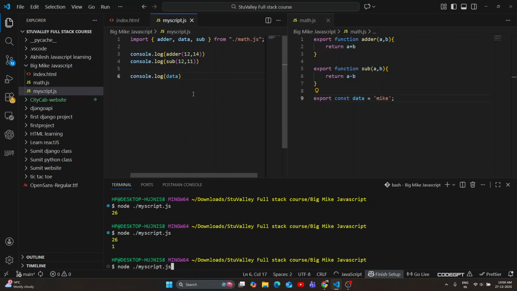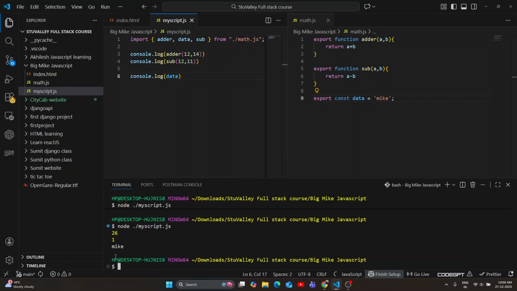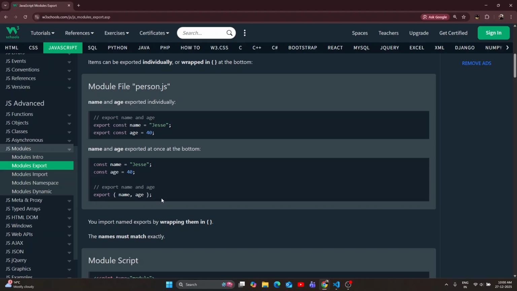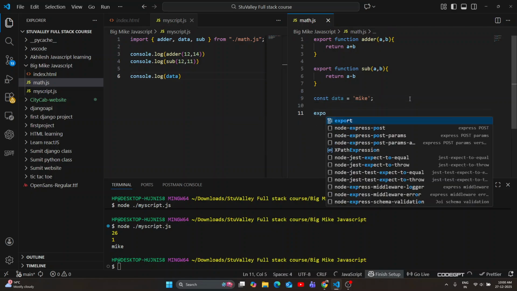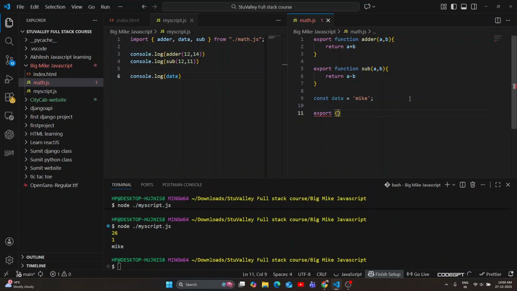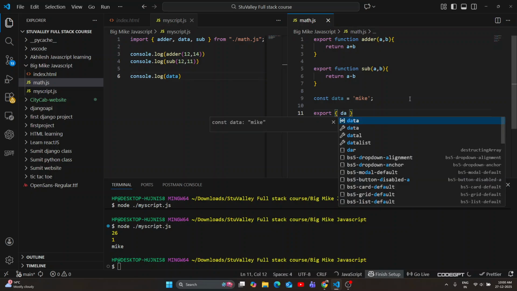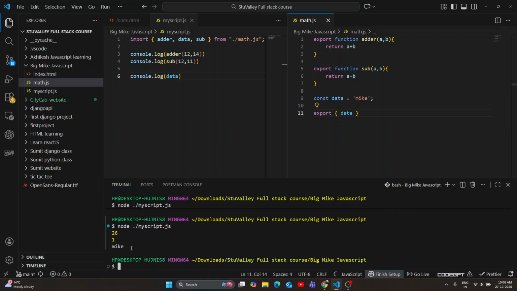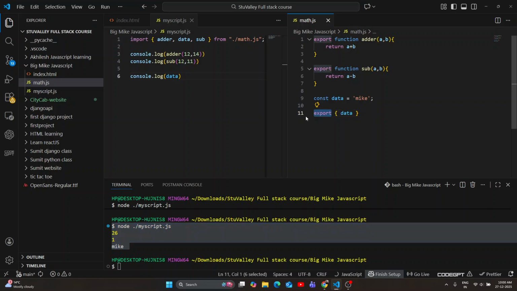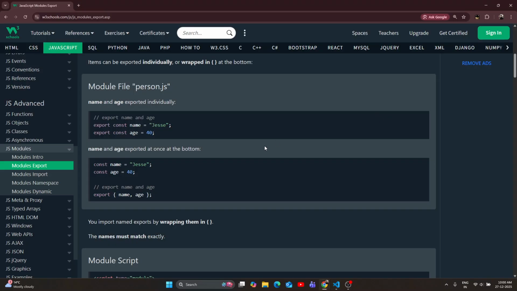Yeah, see, in the output you will see mic is visible, right? What you can do, you can write export at the end. Suppose, yes, or you can write at the end, export, and then you write data, right? Still our function will work. See, so you can write export here, or you can pass multiple things, or you can write export while making the variables. Okay.